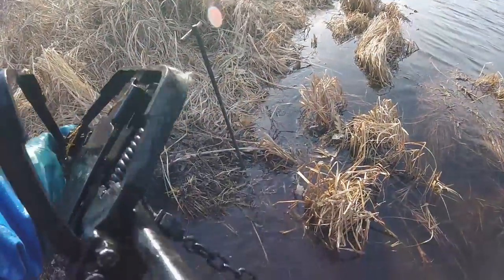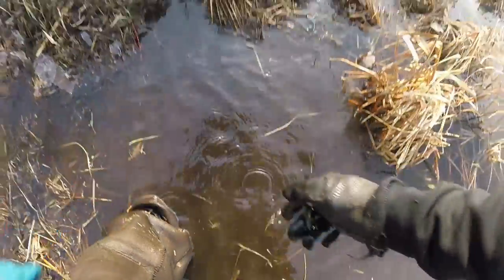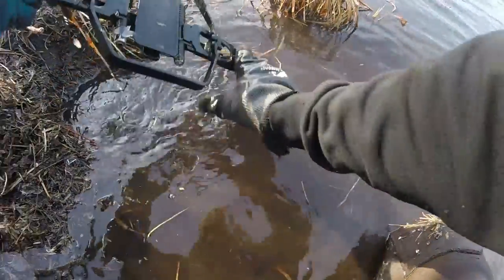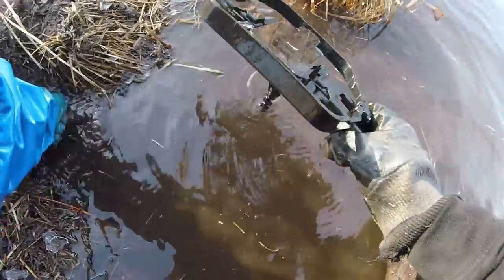All right. Trap and go right there for a moment. Push this T-bar back into the ground, into the water here. We're dealing with a clay bottom here, which is really nice for trapping because it's tough to get the trap in for the stakes in. And the best part is it's tough to get them out.